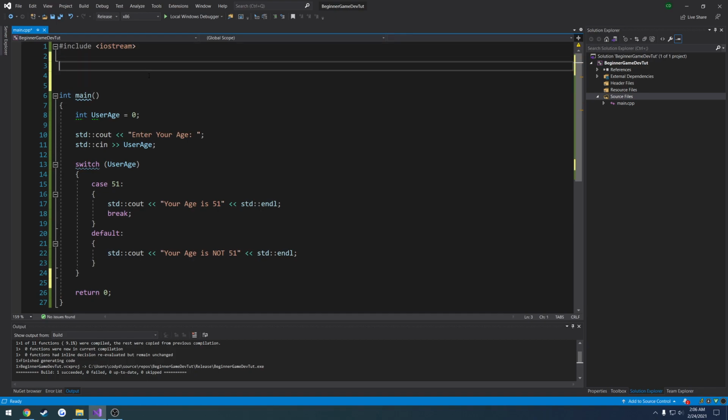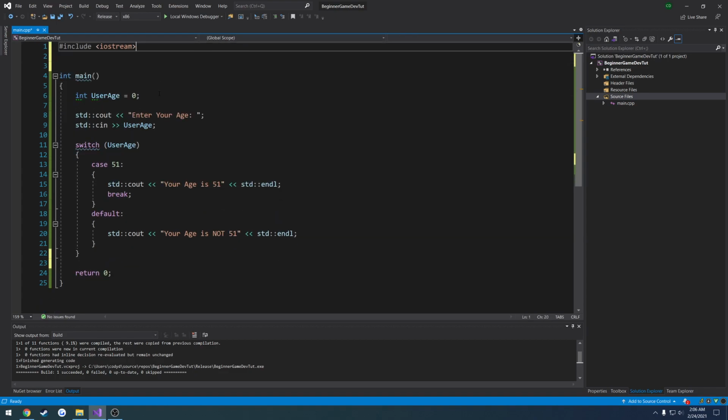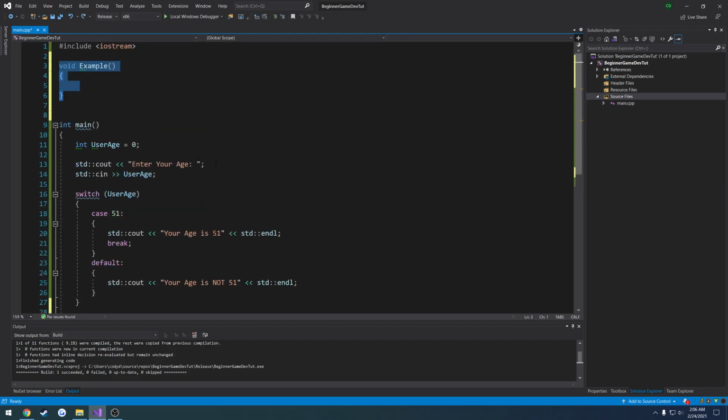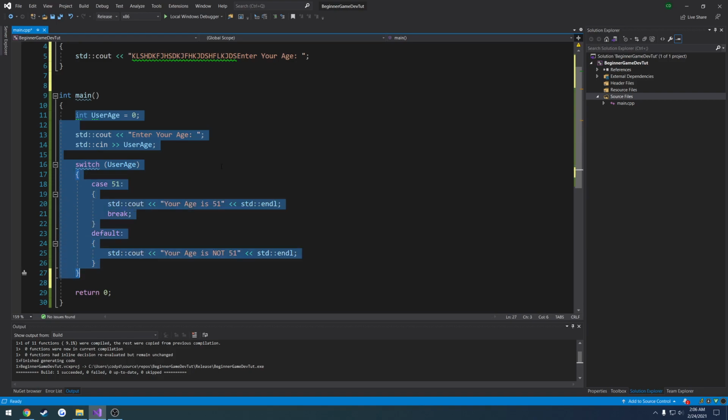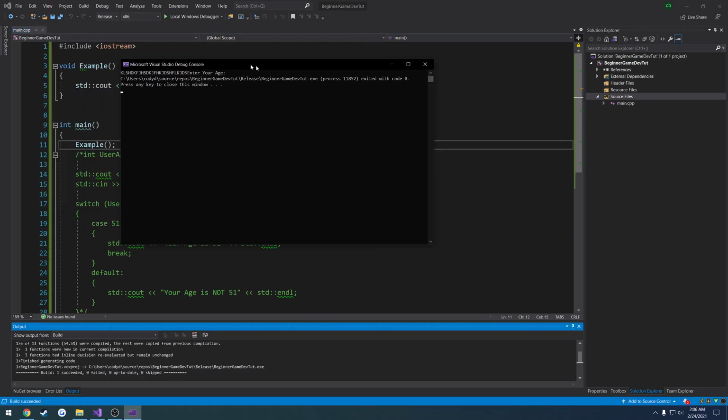Now, in C++ and a lot of other languages, you're going to work from top to bottom. So to give you an example, let's say I have just this empty function, void example. This will be just fine. Let's say I move it below the main function. Better yet, let me actually make it do something first. I'll just print out a bunch of random text, and I will comment out the stuff here. So I'm going to simply call example. Again, you can ignore what I'm doing. So it'll print out this big old thing of text here.